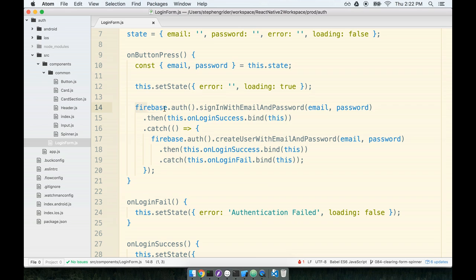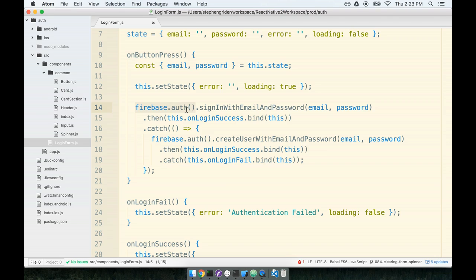All over the place, we've been calling this method on the Firebase library of firebase.auth, right? We've been calling this thing right here. And we've seen two methods tied to it, right? So when I call firebase.auth, clearly it returns an object with some number of methods, like signInWithEmailAndPassword, and createUserWithEmailAndPassword as well. So that object has some number of methods tied to it. This object that gets returned from firebase.auth has another method called onAuthStateChanged.